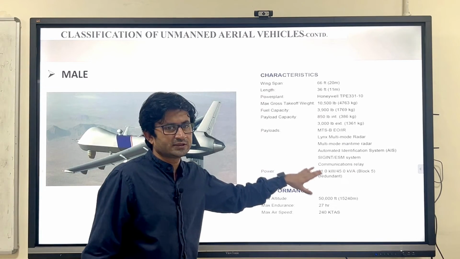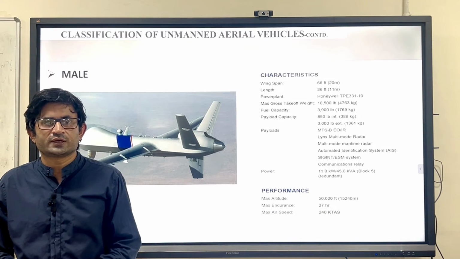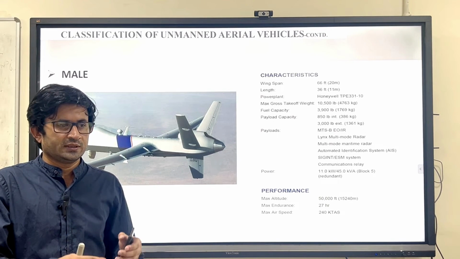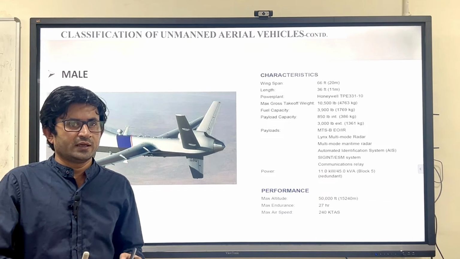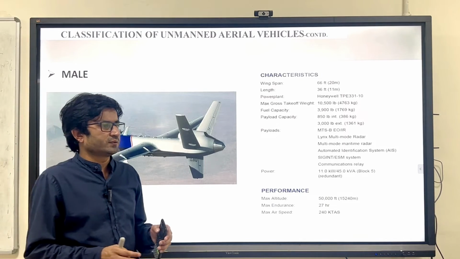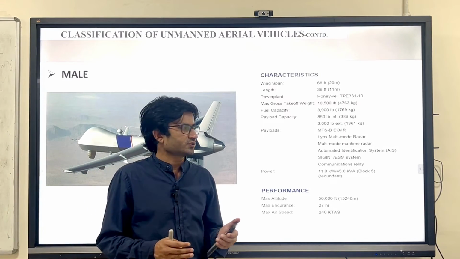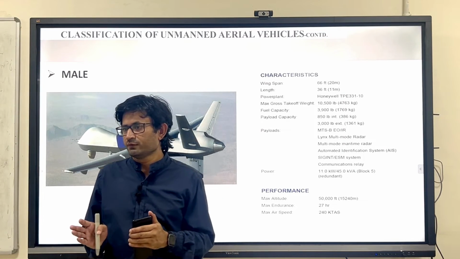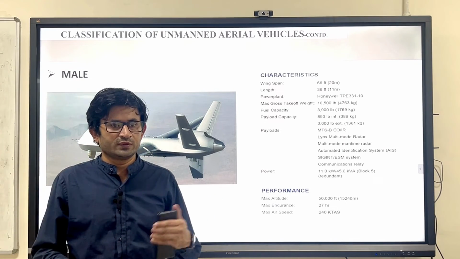So by seeing this number, you can have a feel for what kind of endurance this kind of UAV will have. This type of wing loading and payload you will find generally from 5% to 30 percent. So by seeing the data only, you can say okay, this kind of UAV will fly at this speed with this wing loading.